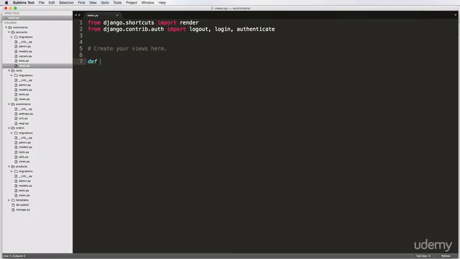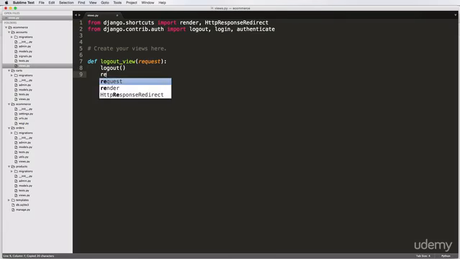So I'll just define this as the logout view, and it takes in a request, and it's just going to log out. And then we want it to actually return some render to response or actually a redirect. So what we're going to do is actually do a redirect in here, and I'll do an HttpResponseRedirect.